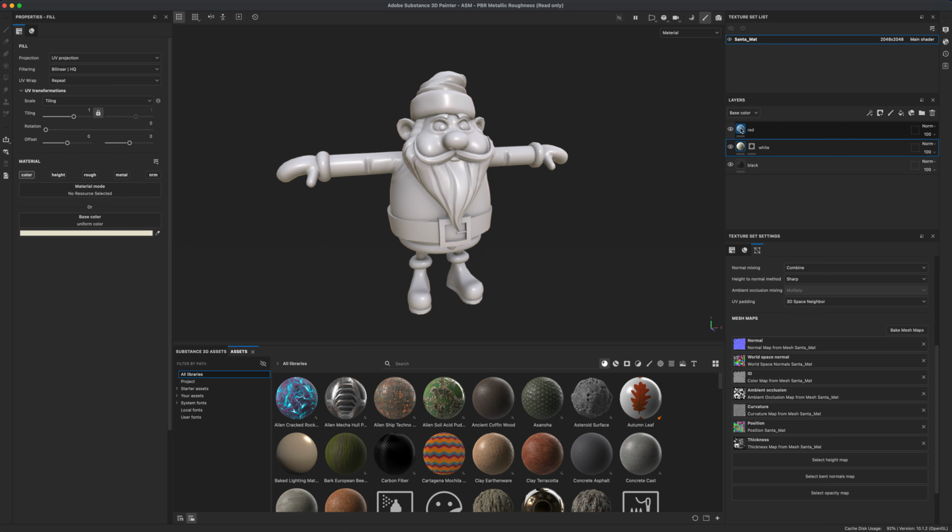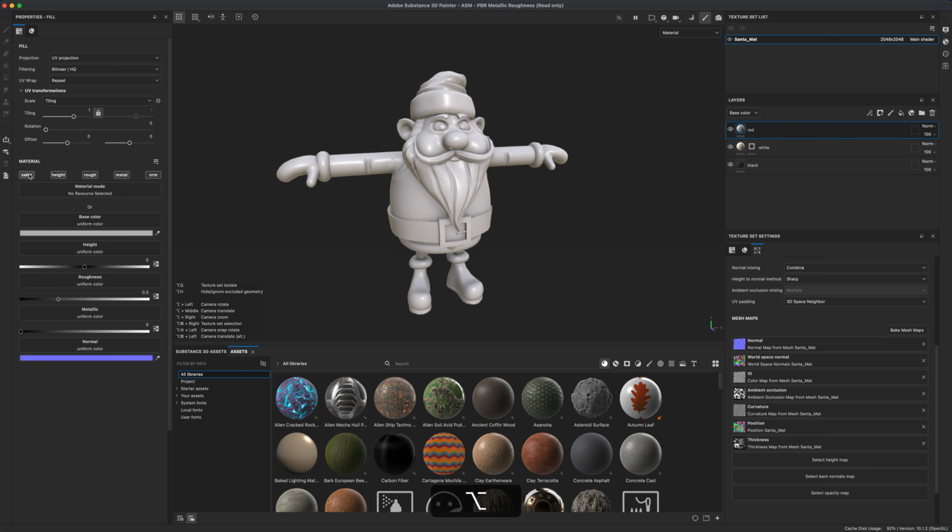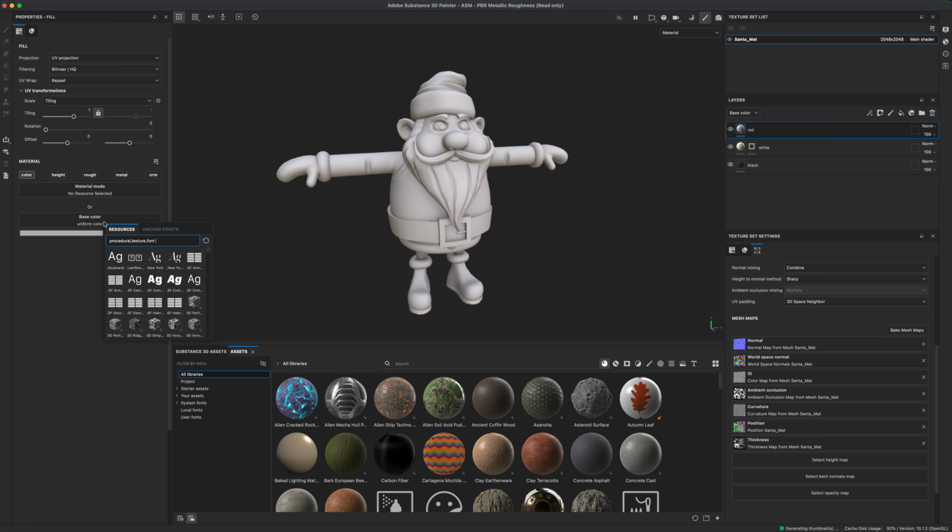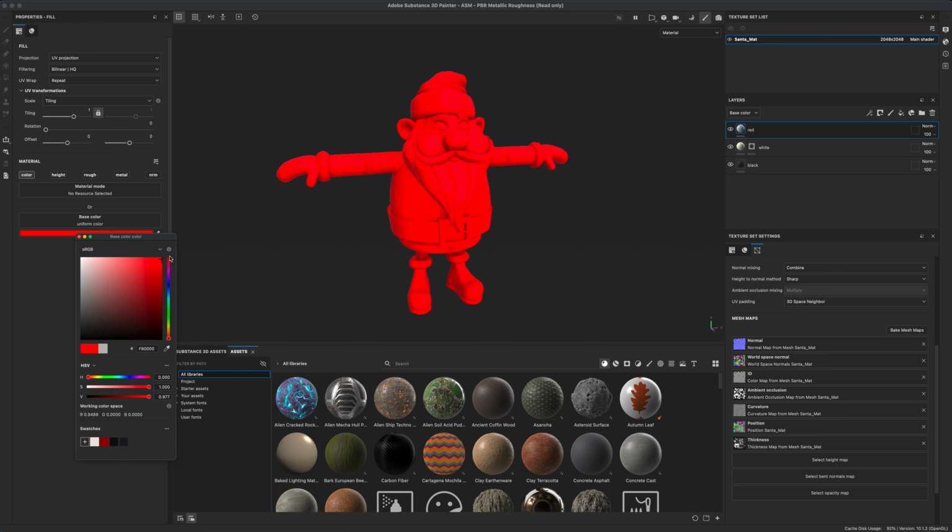And I could do the same thing with this one. Let's select this one, hold on the Alt key, uncheck everything. Let's go into here and let's just select like a nice deep red color for our Santa. Maybe something along these lines I think is great. I'm looking right here. I'm pretty happy with this. I think it's fine. Maybe just make it a little brighter.